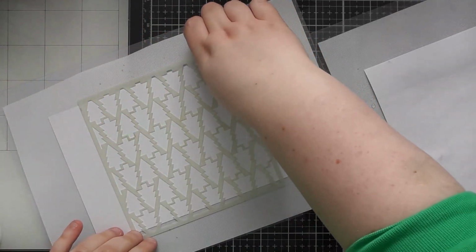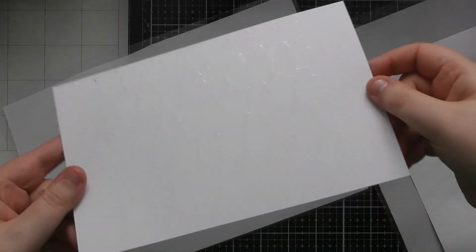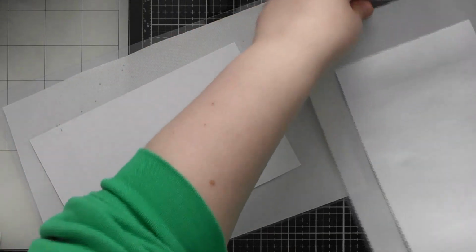And then we can lift that stencil off, put it to one side, and I don't know if you can tell, but if I tip that in the light, yeah, there you go, you can see the outline of all of the trees, and then this one has the actual trees. I have used quite a bit of water, so I don't want to tip that too much, you might not be able to see that one.